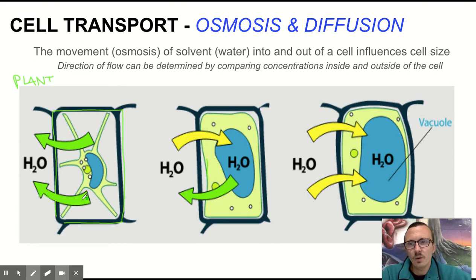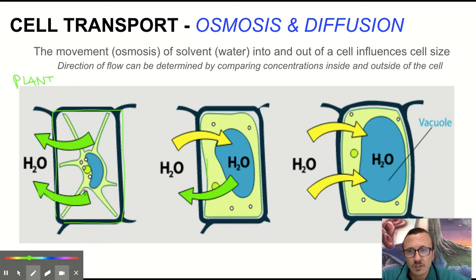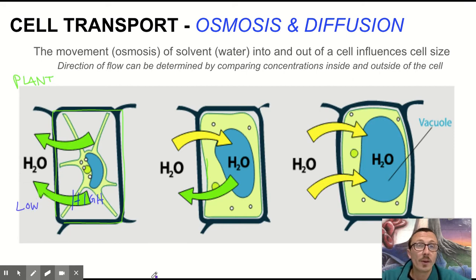And so here we've got a plant cell that's shrinking. Water is moving out of the cell. Now, why would this happen? Well, the movement of water, again, is going to be controlled by concentration. And so if water is moving out, well, then we can probably take a guess. The water concentration inside of the cell was probably pretty high, and the environment or the solution that the cell was floating around in probably didn't have a lot of water. So the water moved from high concentration to low concentration. In this case, our plant cell would shrink. Now let's look at this second example.